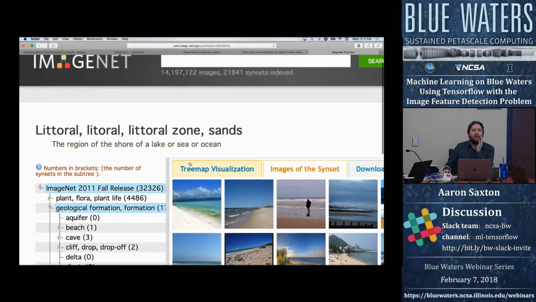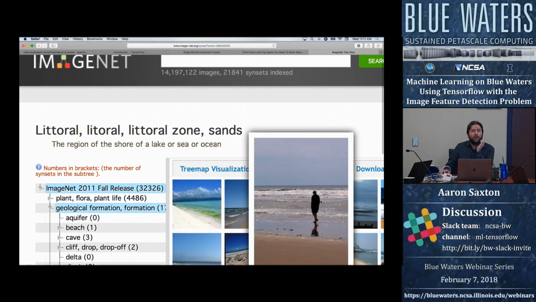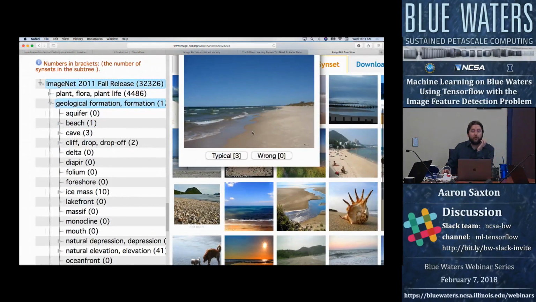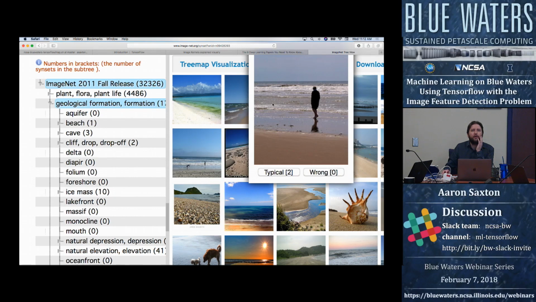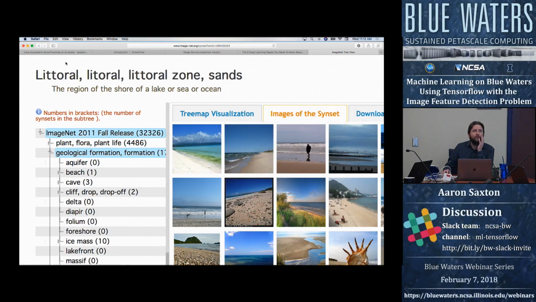The point is that even though this is a very high quality data set, there's still a lot of room to add your own semantics onto it. Oh, wait, what was that one? It had a typical 2. So for some reason, two people thought that this is a typical seashore. Cool.